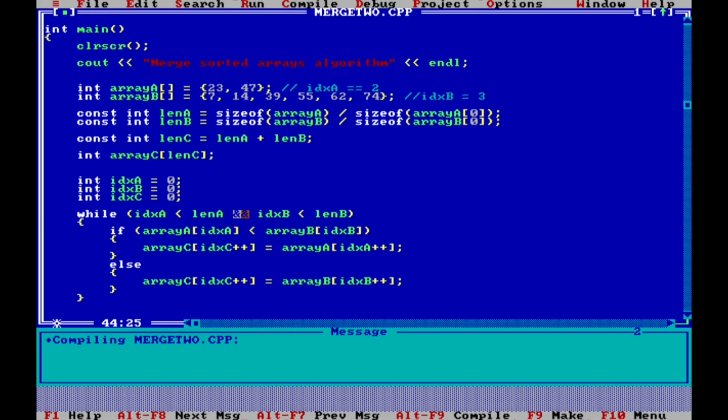But actually, this while structure here is okay, because we are checking if index A is less than length A, and better saying, index B is less than length B. So if one of these indexes is out of the array, it stops here. It will stop on 55 because index A at this moment is 2.